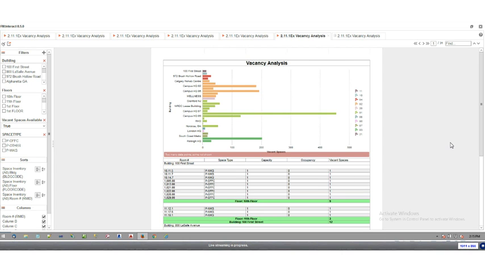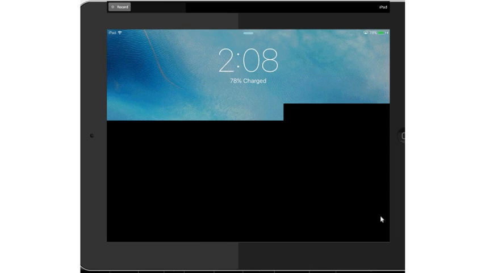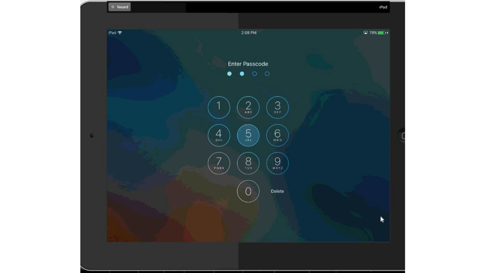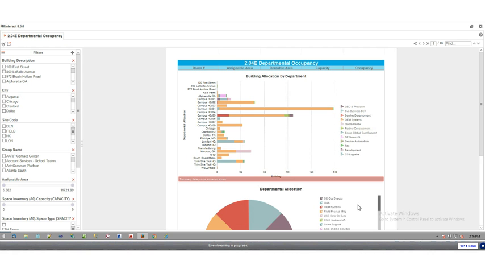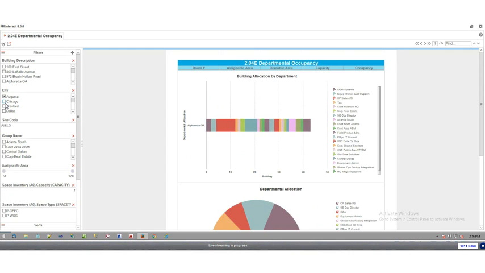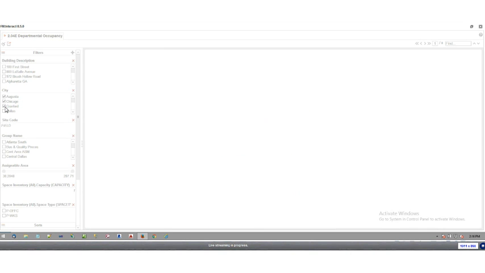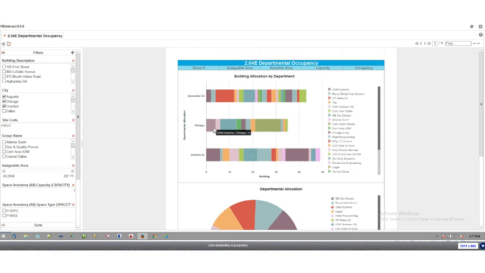And I'll just run through for you all some of the different report options. Here we have a departmental occupancy report. Basically, here we have some different reporting options. These filters on the side are some of those ones that I had built out. So here we have the ability to filter by a city, and you could combine multiple together. And these are things that you can expose, and then you can view the data in different ways.